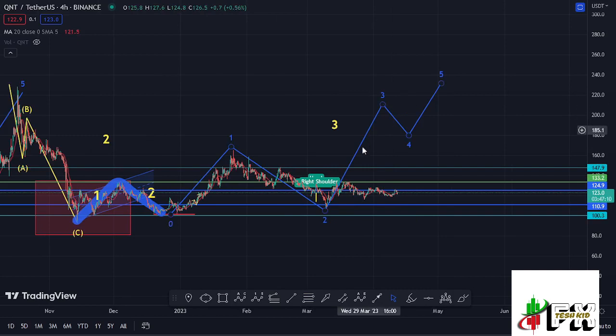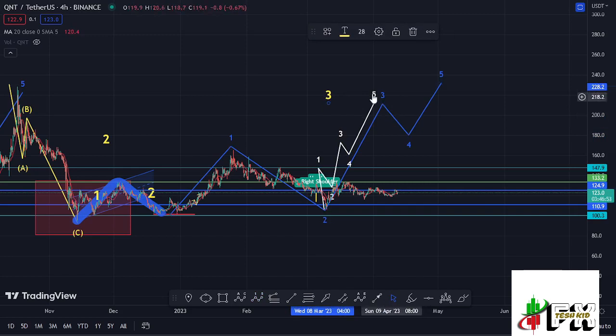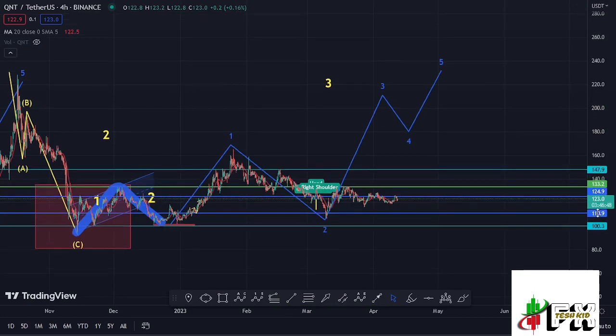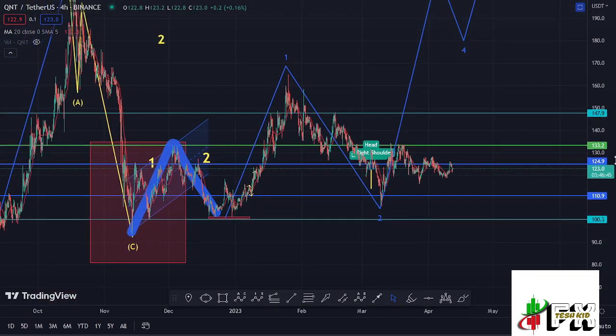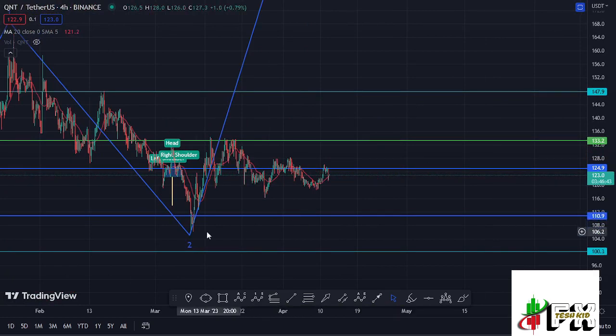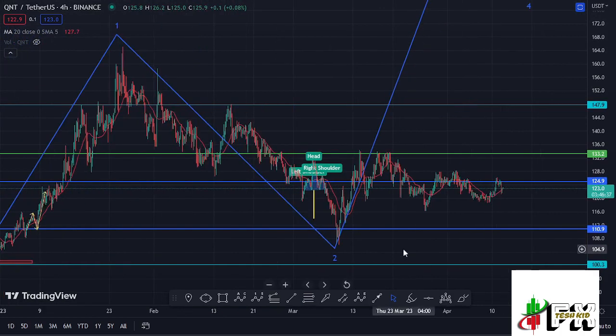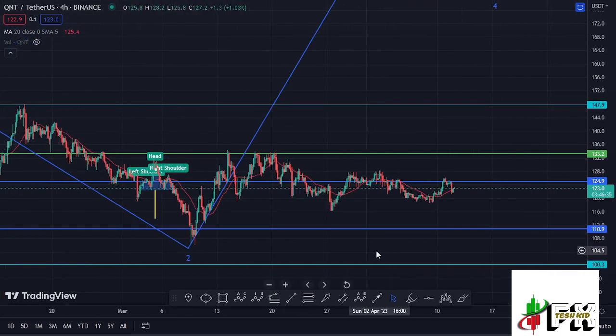And in the formation of that wave 3, which is also an impulsive wave, I'm also expecting to see another micro 5 wave structure to the upside, having the wave 5 fully maximizing our target areas and also giving us the high for these higher Elliott wave count 3 to the upper side. And it is this micro Elliott wave count that is going to give me the short-term scenarios. So zooming in so that we can see that better, you can see that after making our low at around the $106.4 mark, we started this bounce to the upside in a move that has now been obeying the Elliott wave structures, where we can now term these as the first wave.